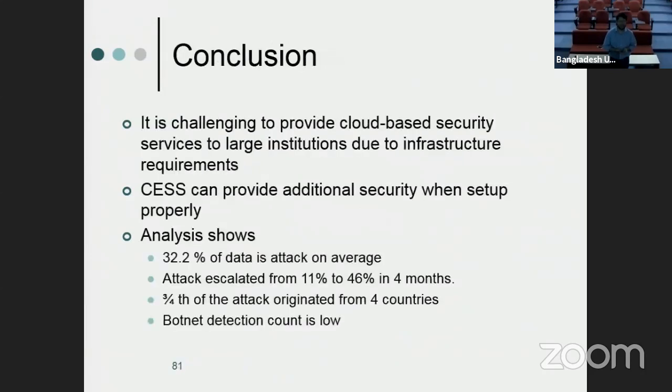To conclude, what we learned from this establishment is that it is very challenging to provide cloud-based security services because of the very high infrastructure requirement. If you have a very large institute, you also need a very strong infrastructure that can handle the huge amount of data coming in and going through the system. Even Cisco, a very high-ranked company and software, we saw it cannot handle it when the data is too much. That is one of the big concerns while designing this kind of system.